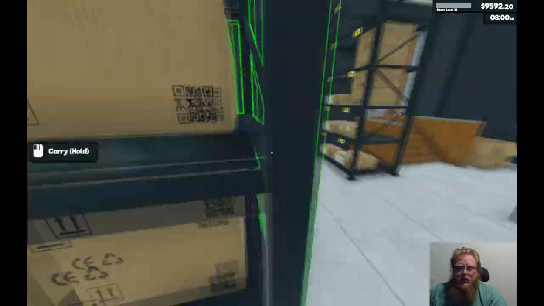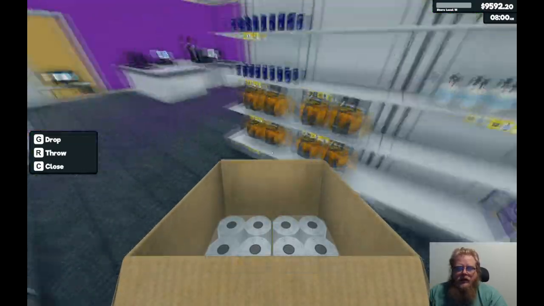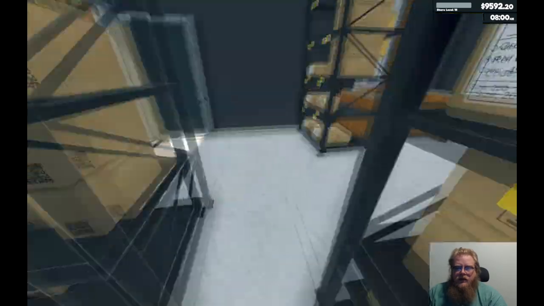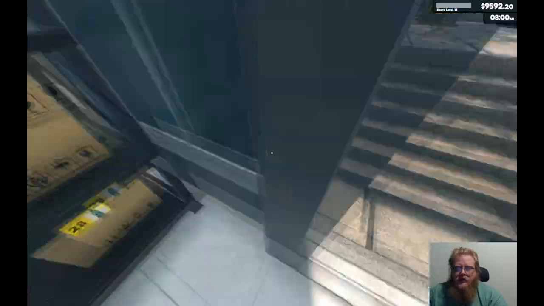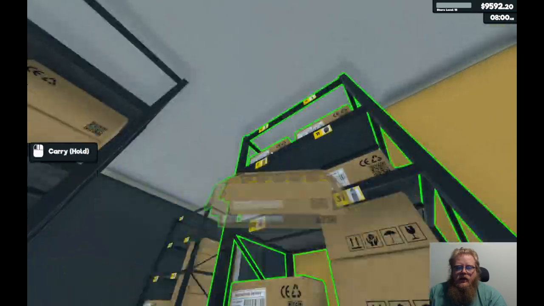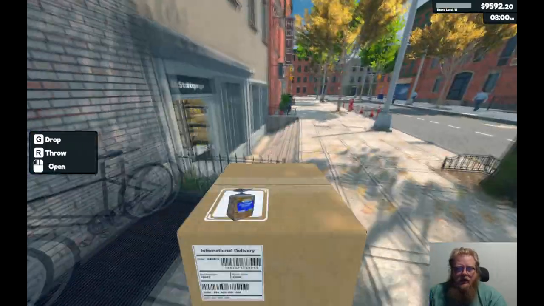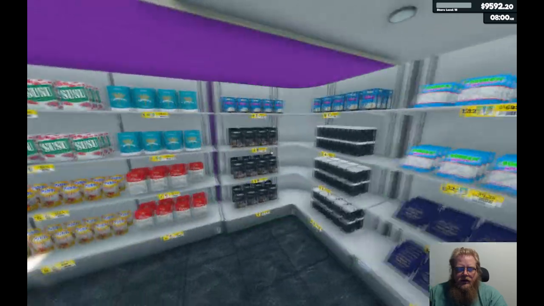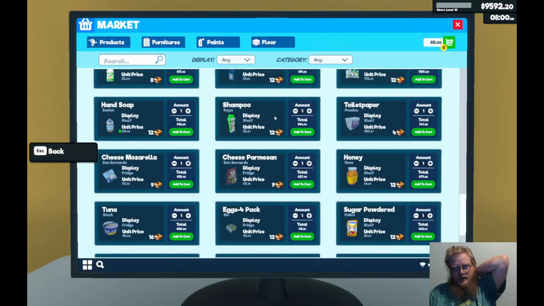To have some of this in storage. I will stock or shelf this big thing here, that right there. This can go on the shelf. That can go on the shelf. Bread is stocked. So now let's see. Everything looks fully stocked. Spaghetti. Can't forget spaghetti.